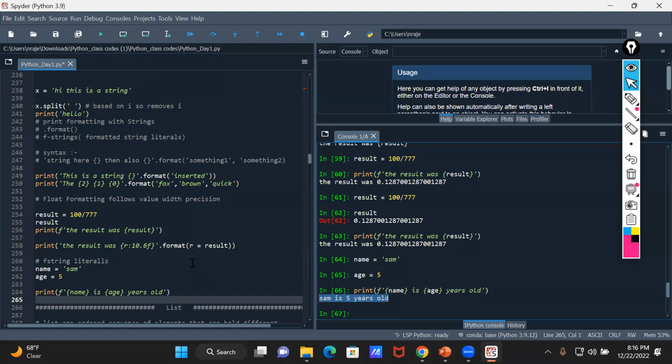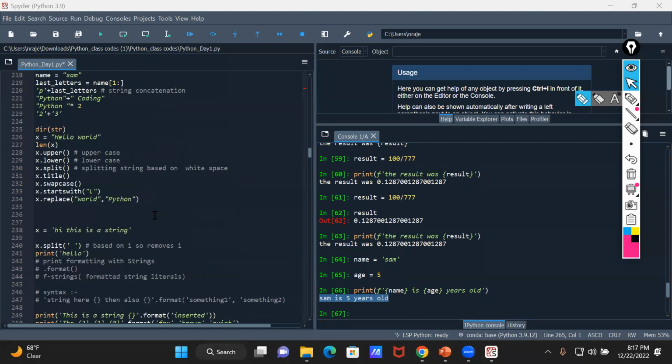Okay. I have covered only 60%. I'm giving the code and you do multiple operations on the string data type. So these are all about the string data. If you have any doubts, you can ask me in the comment section or in the chat window. Let me stop recording.